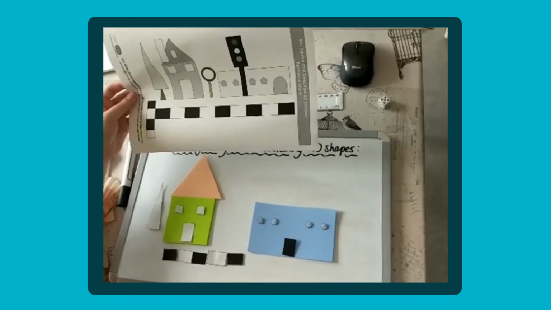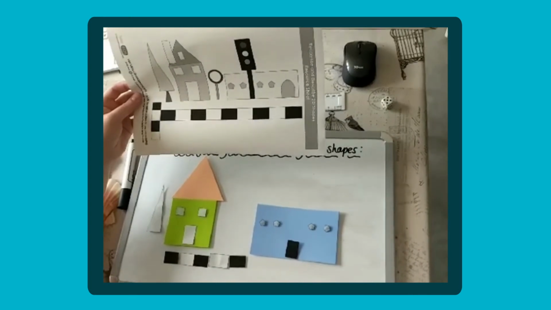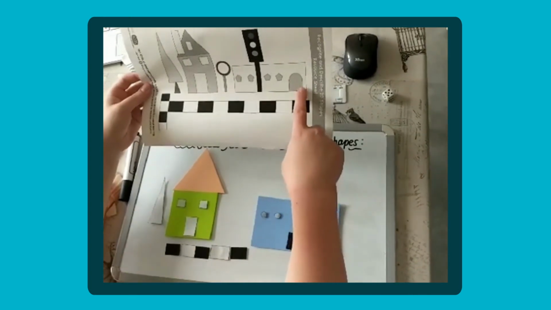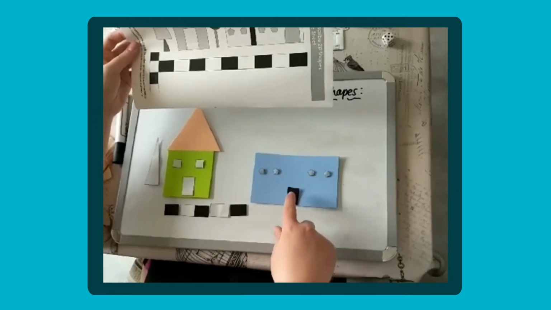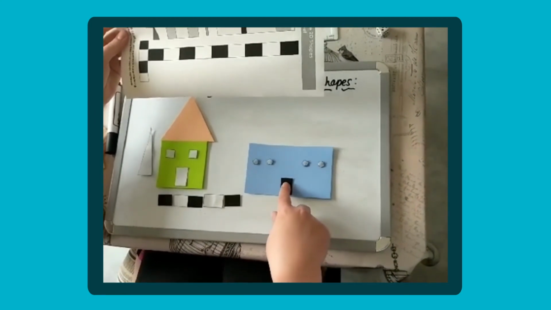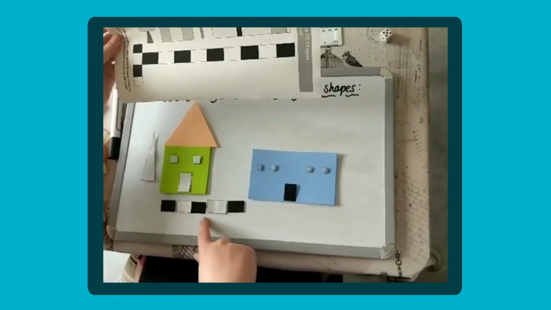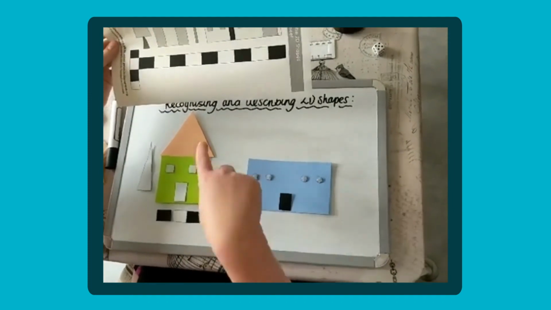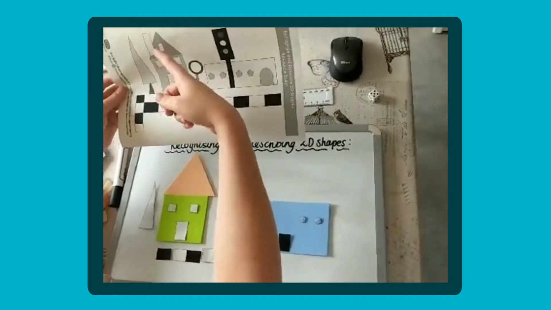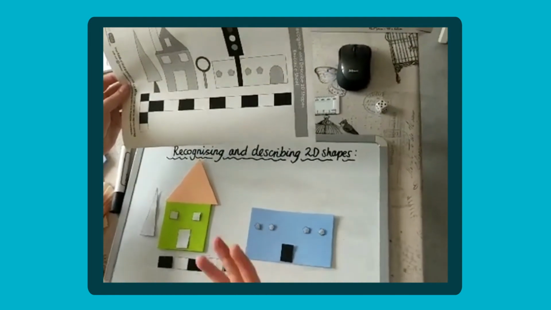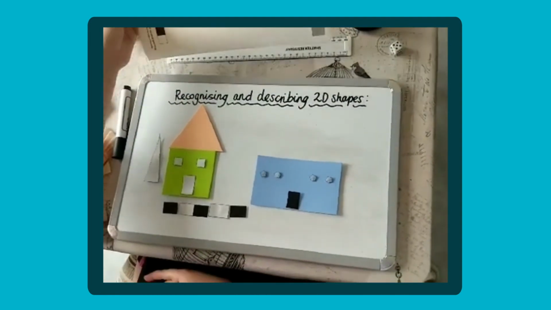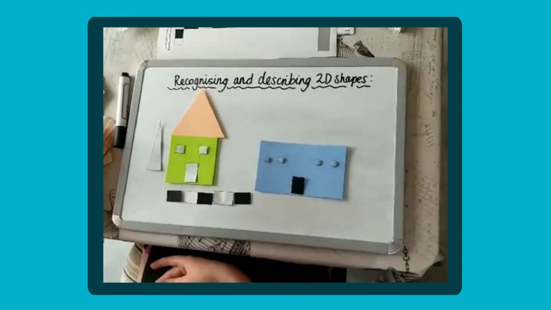You could talk about quadrilaterals if it's a Year 4 child. Looking over here, we can see that the windows have been remembered correctly, but the door is not quite the correct shape. We can see the road has been forming quite nicely there, but we've forgotten the chimney, which shape has been used to represent the chimney. So there are lots of discussion points that can be used when we use this as a visual stimulus.